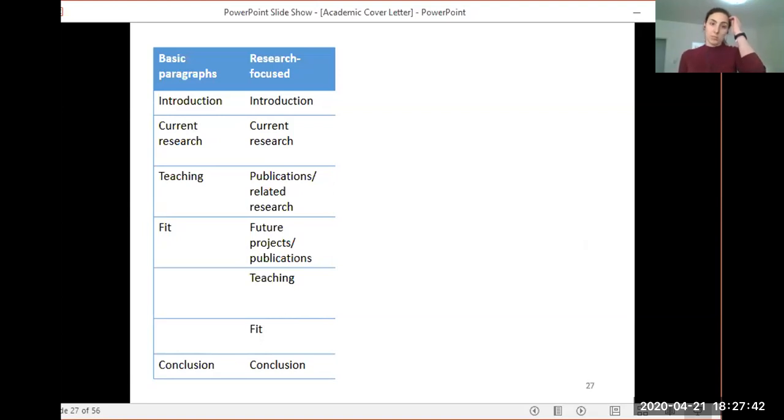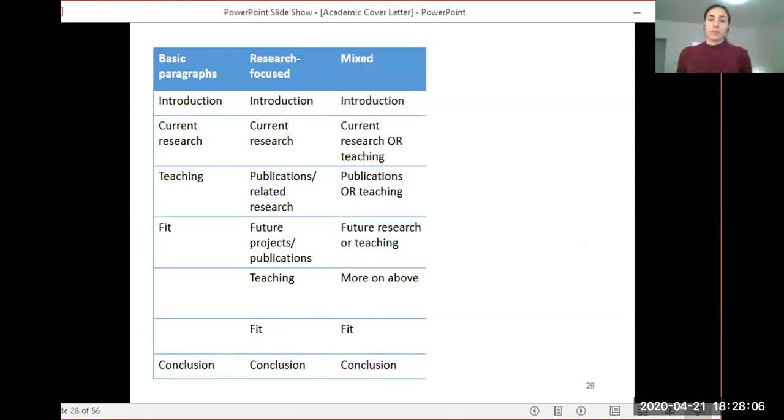And this would indicate that you are not going to fall down in the 10-year timeline. You really are a researcher. That's what they care about. Your teaching paragraph, the point there is just to not sound like a terrible teacher, okay? So you just kind of have to check a box there. And then fit and conclusion.